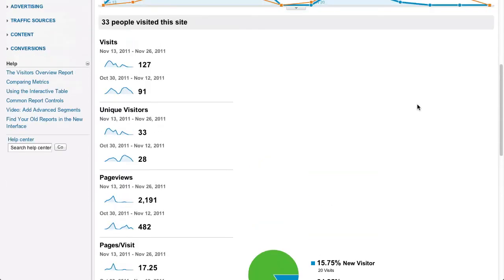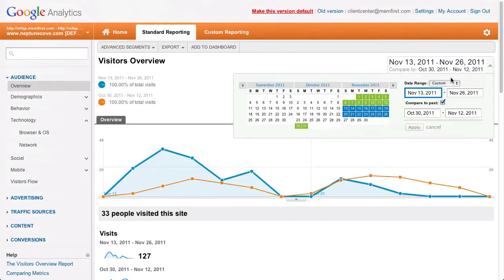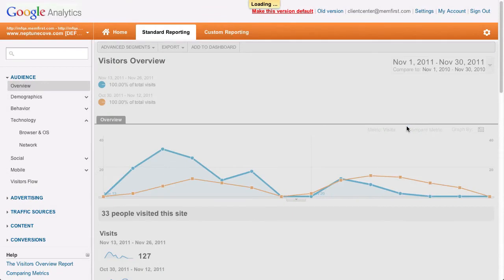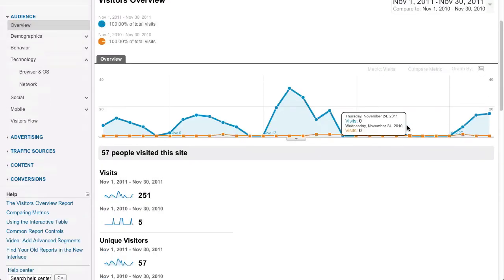Web traffic for the club industry changes with the season. So for the most accurate comparison, you might want to do a year-over-year comparison. You can compare back in time for as long as you've had Analytics installed on your site. The longer it's installed, the more data you collect and the more useful and powerful this tool becomes.